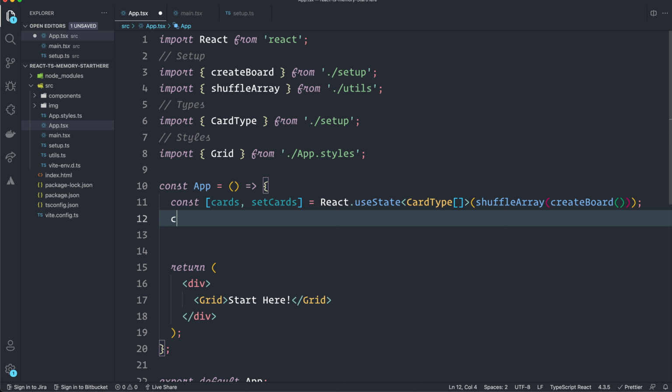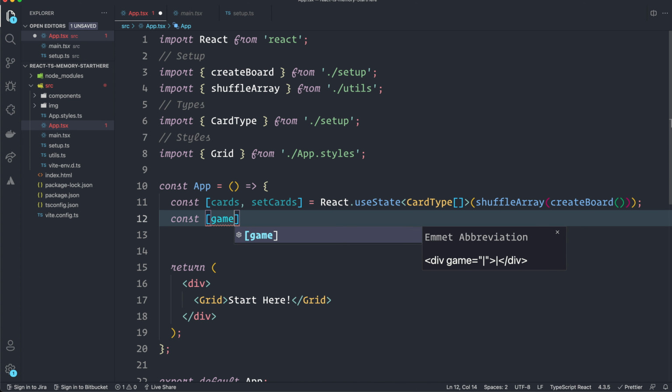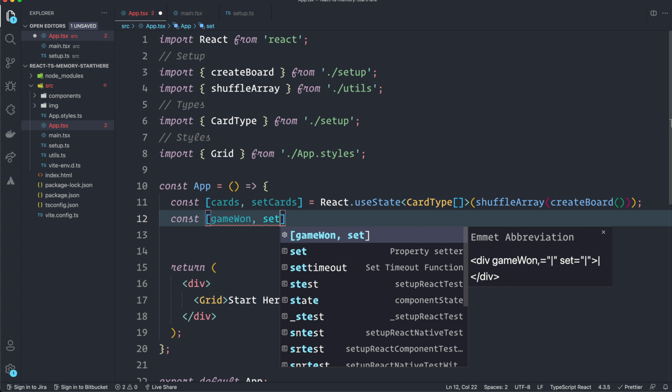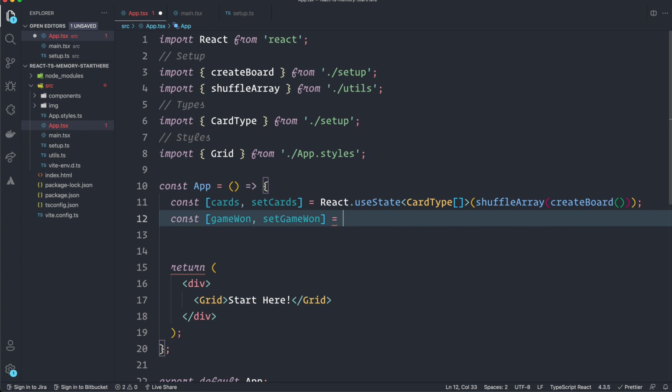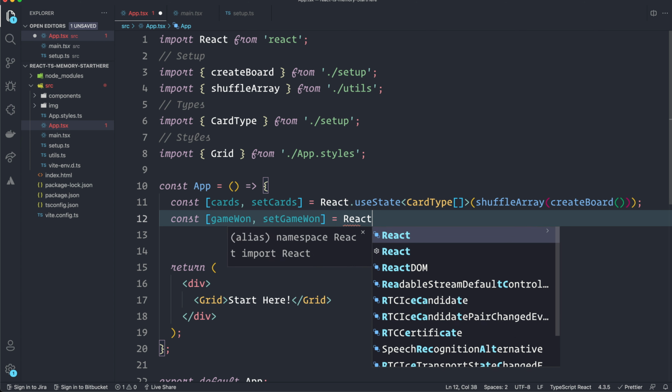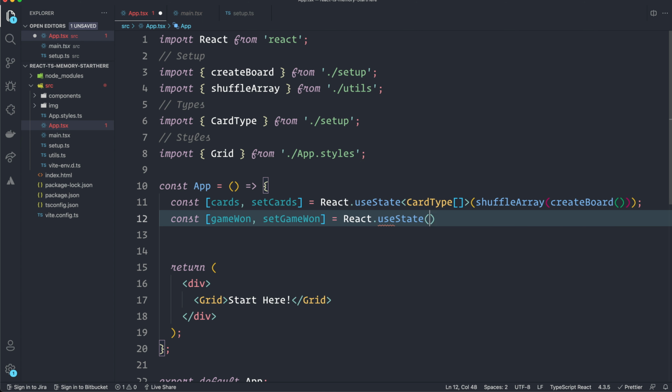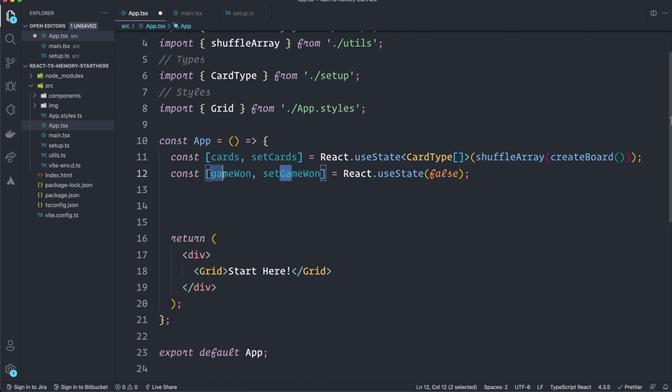Very nice. Then we're going to have a state with the gameWon and setGameWon, just to indicate that the player has won the game. So we have a way of doing that. React.useState is going to be set to false first. I'm actually not going to use this one more than I'm going to console log out gameWon. But I create this here so that you can see that you can do something more with this game if you want to display something when the game is won.